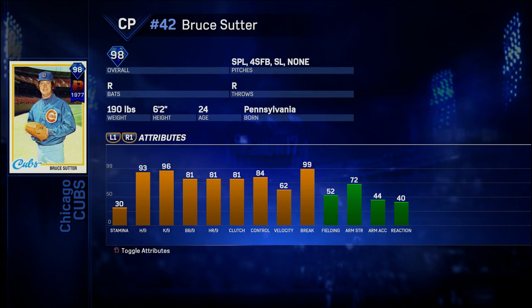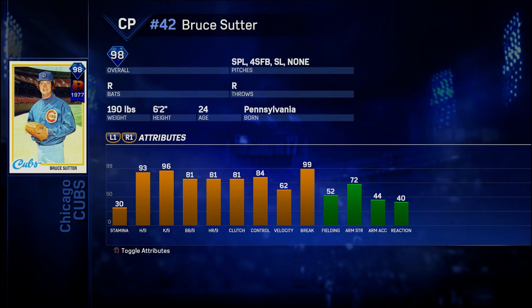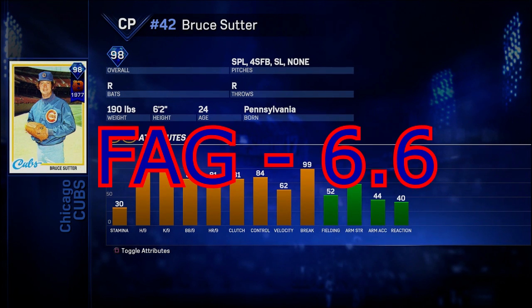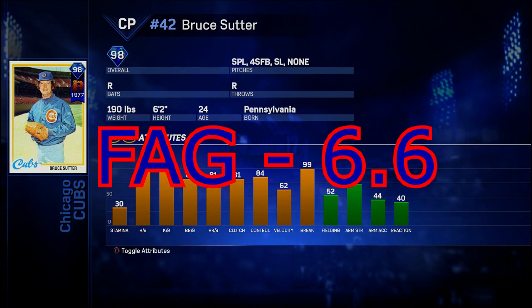an amazing pitcher. Because of that, I ended up grading him out at a 6.6, and that's going to be low to a lot of people, but on the stuff and the pitch selection side, I just had to knock him a lot because I just don't believe in this card. I don't have a lot of belief in the 98 overall Bruce Sutter.